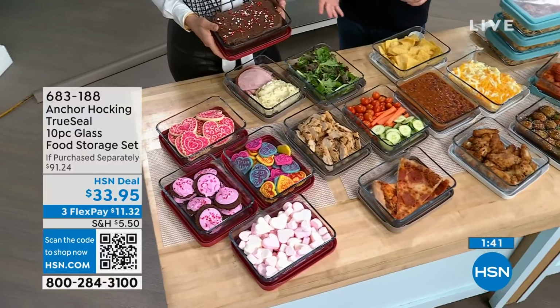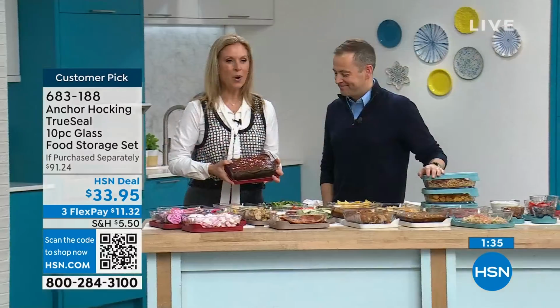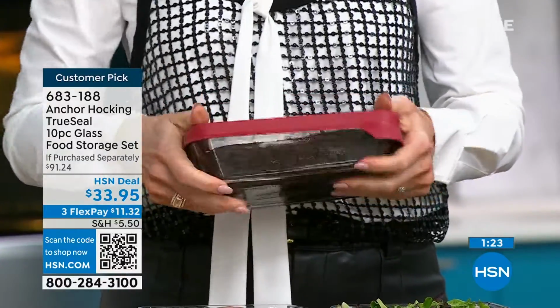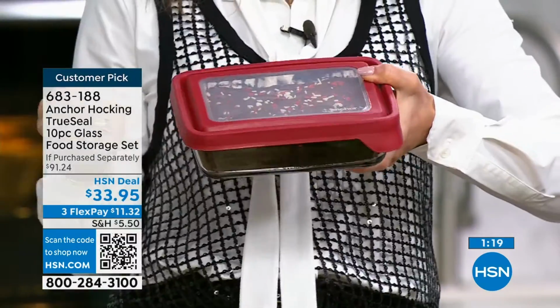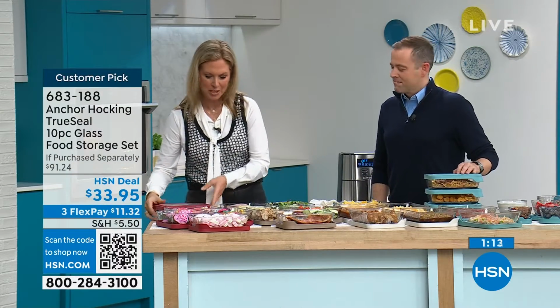We're going for dessert. We've got that sweet tooth, right? Oh yeah, I mean, we were healthy, now we're gonna go bad. Gotta have balance. So this is actually gonna hold an entire brownie mix right in here, so that's great. Maybe you're starting to think about Valentine's Day, you're thinking about, oh, what am I gonna get teachers for gifts? These make such a nice gift. Make some brownies. Put your True Steel lid on there, right? Maybe you put a ribbon around it, or a little Valentine's Day card, but it looks so nice. Maybe you don't want to bake, but you just want it to look cute.